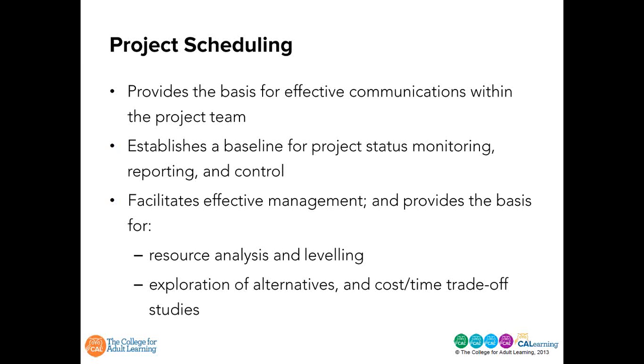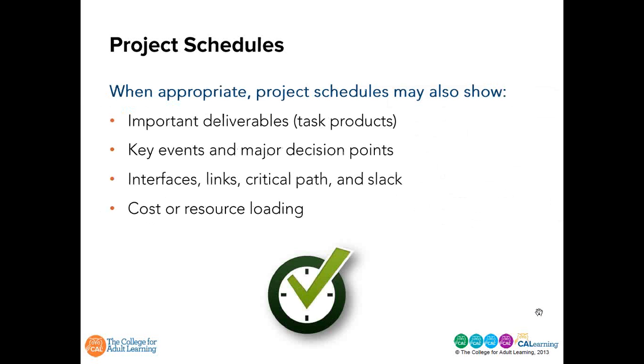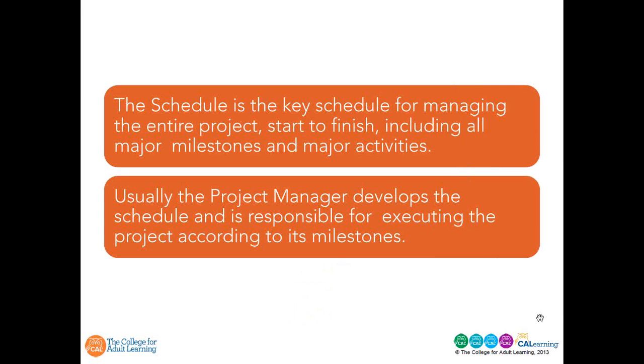Project schedule will consist of project activities, schedule start and completion dates for each activity, project completion date, and where appropriate, project schedules can also show important deliverables like task products, key events and major decision points, interfaces and links and critical path and slack, and the cost of resource loading. The schedule is the key for managing the entire project start to finish, including all major milestones and major activities.